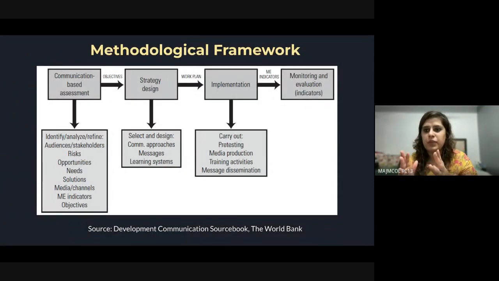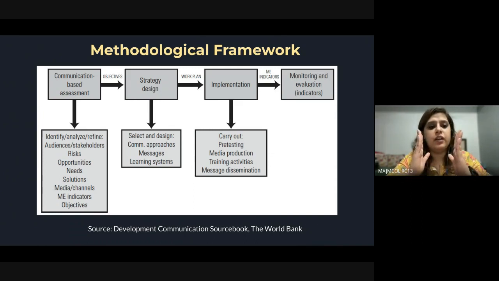A youth cannot be communicated with via a mass media channel, whereas an older person might prefer a mass media channel to communicate climate change in a more effective manner. For a young person, social media might be more helpful. Climate activism via social media, that is. A woman essentially might not talk about climate change in a wholesome manner, but might talk about how the burning of fossil fuels is influencing her health, her menstrual health, her reproductive health, and we might have to delineate what kind of tools might be helpful for her, specifically in dealing with those issues, and what kind of channels we need to implement to bring about and communicate the issues at hand.